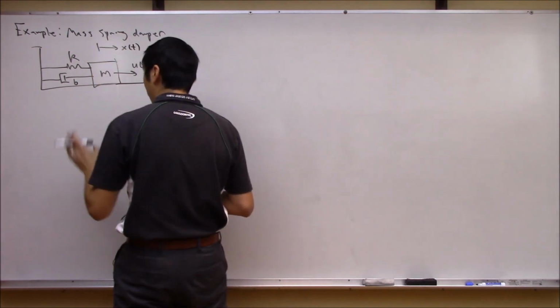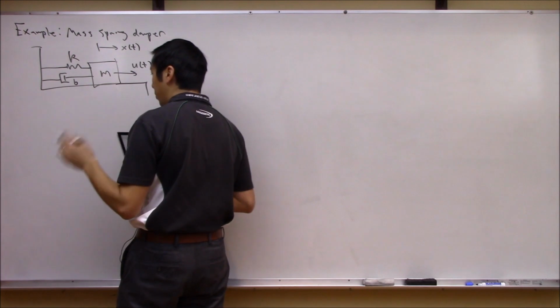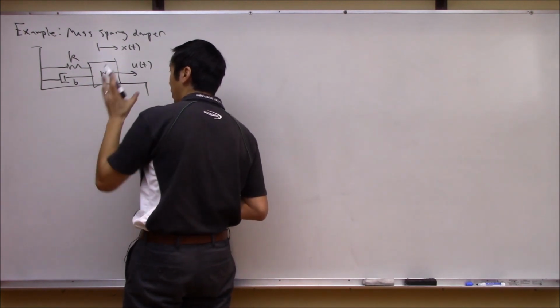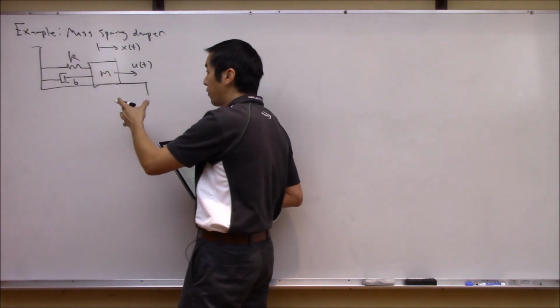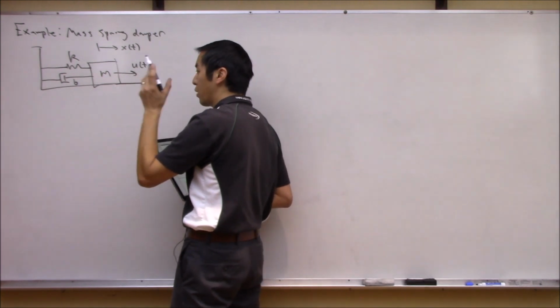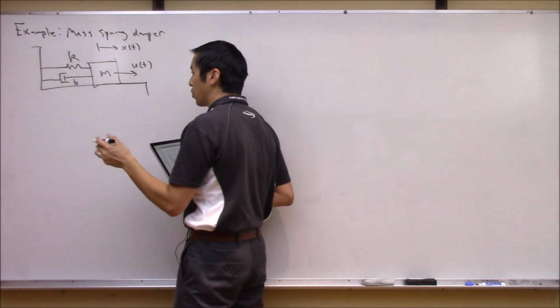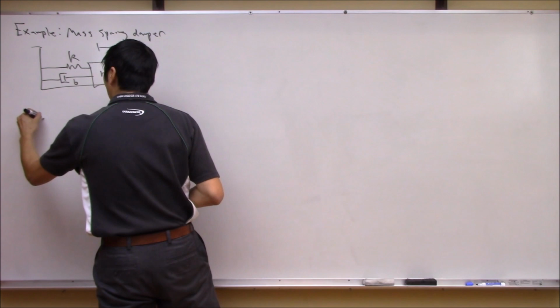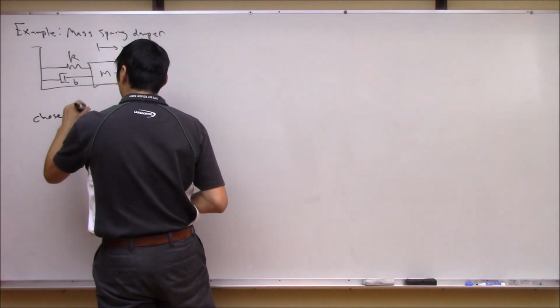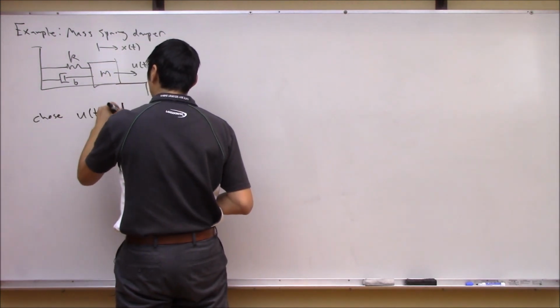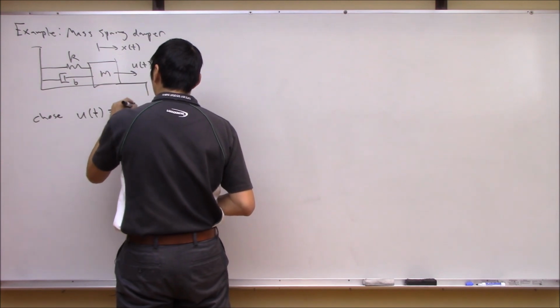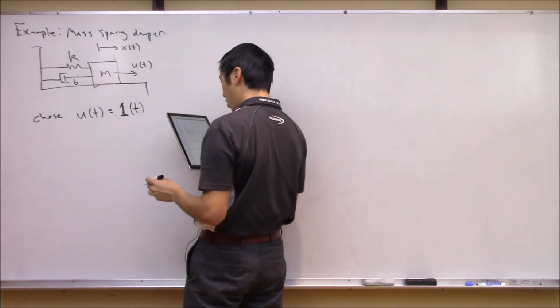Okay, now what we had done earlier in our Laplace transform discussion, so I won't do it here, is we got equations of motion of this thing in the time domain. We saw that it was a linear second order differential equation. I think we also chose a bunch of inputs. Like I think we said u(t) was going to be just a unit step. So we're just going to hit this thing with 1 Newton of force.